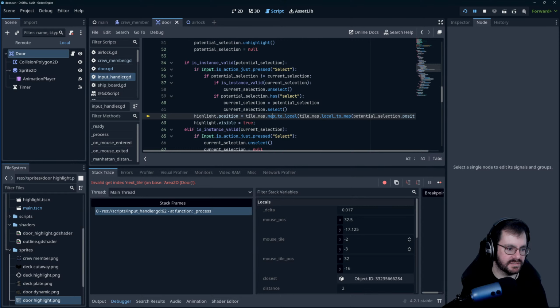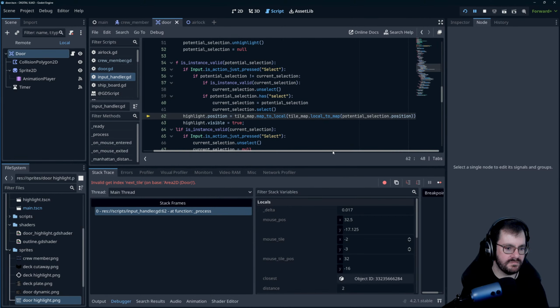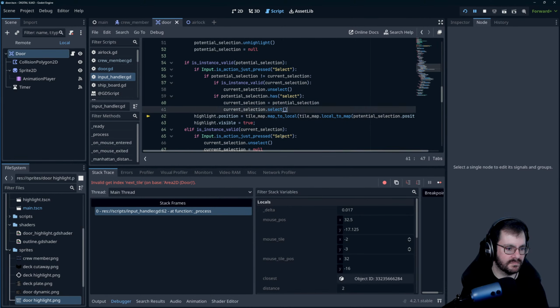You call it something like center tile. It's pretty dumb because we have to get the local to map to get the center where it is in a tile, and then we have to map it back out to local to be able to use it.